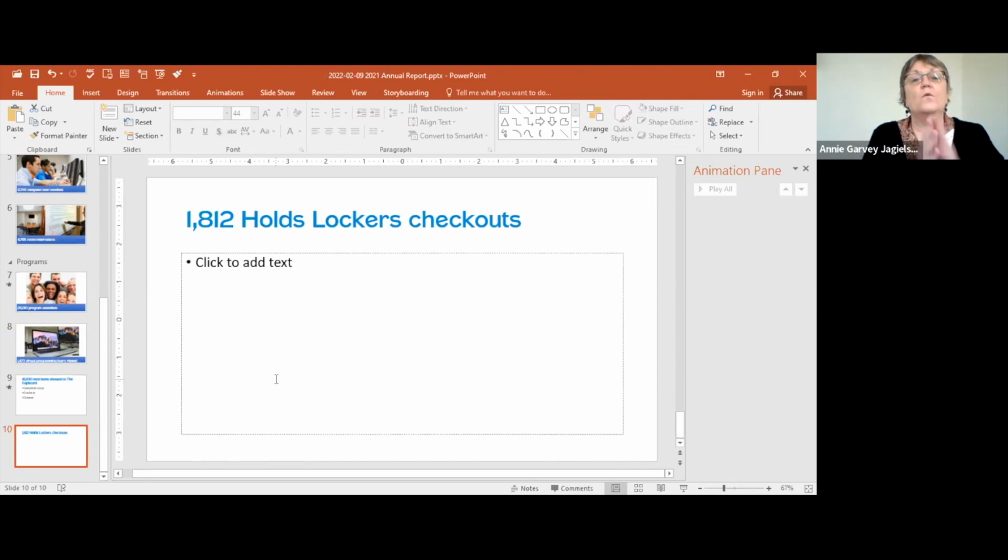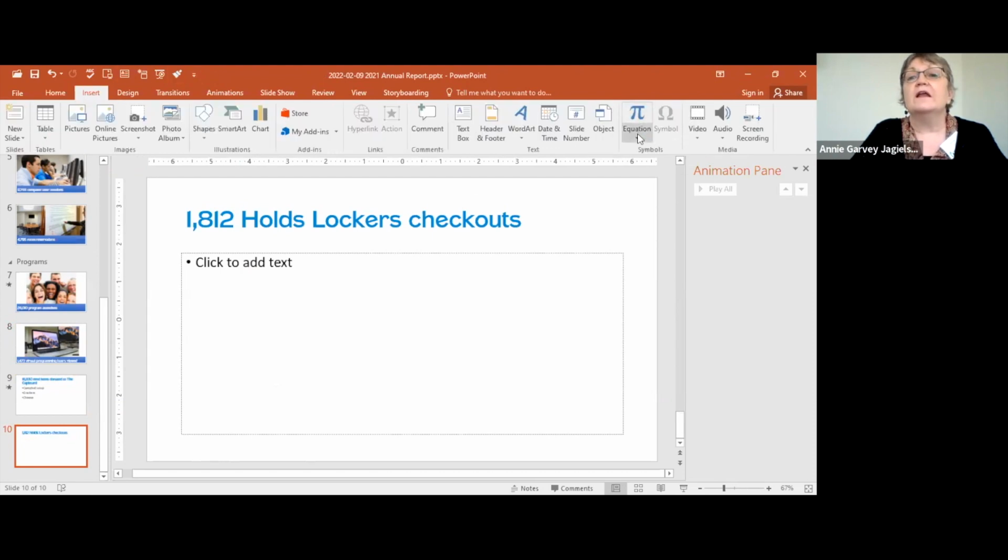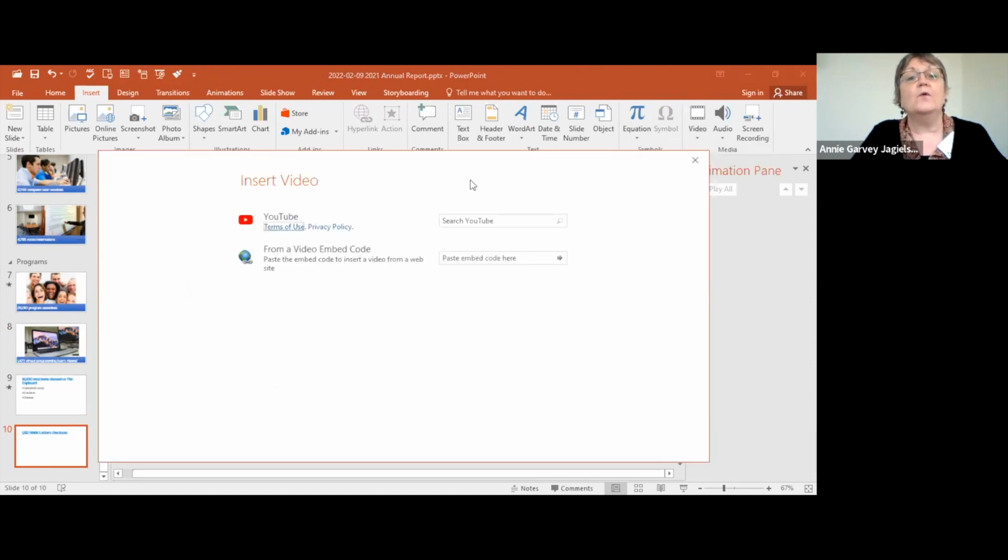Now, one other thing that you can do with 2016 and above, you can add video to this. So I'm going to click on insert. Then I'm going to click on video. You can do it from your PC, which you always could, or you can do online video. I'm going to click on online video, and I know where I want it from.